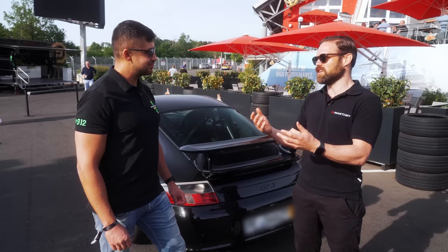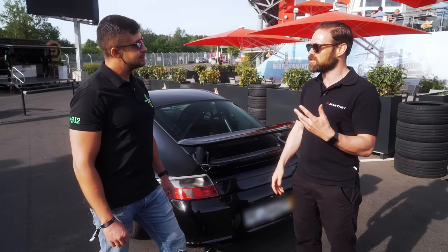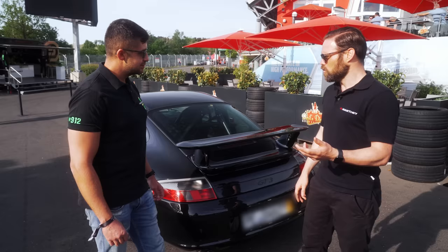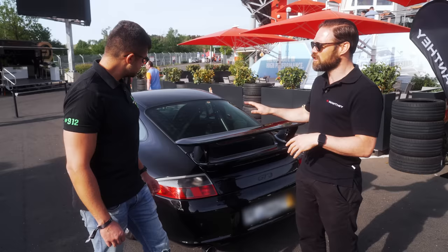And so we say, of course we do. And then he said, well, what do you offer or what do you recommend? And then we were talking about the options. From the outside it looks a little bit like a sleeper, but from inside, what we did is the same packages as on the actual cars. So we have a brake upgrade, we have aerodynamics a little bit, but here the old school tunes in terms of engine and gearbox.